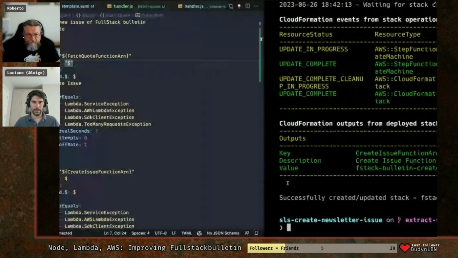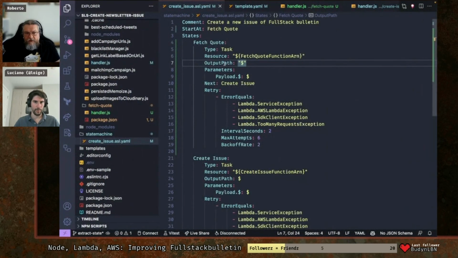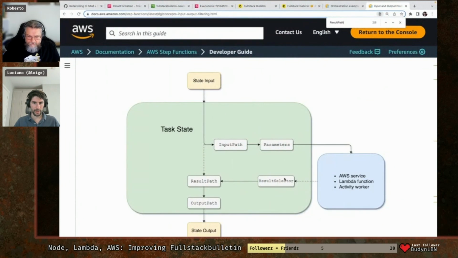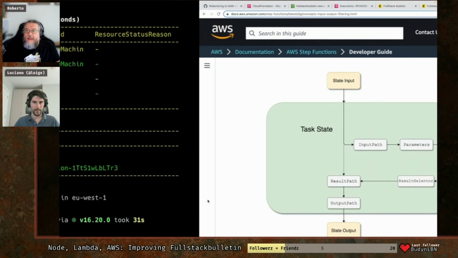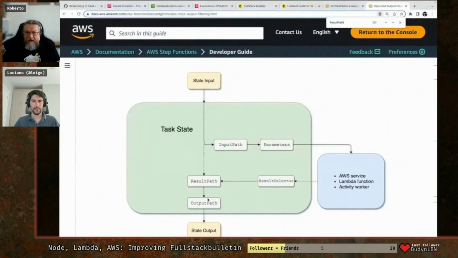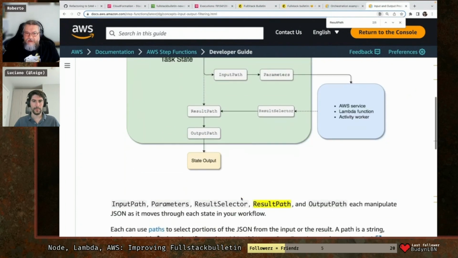Did we use result selector? No, we use output path. Okay. Result path and then output path. What did we use? When you have two lambdas and you have to put the data together in the visual editor, what is the visual editor giving you?